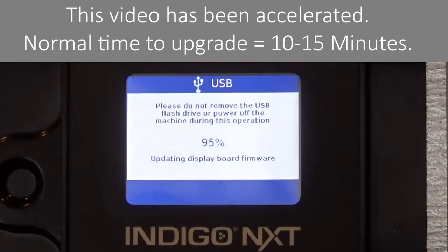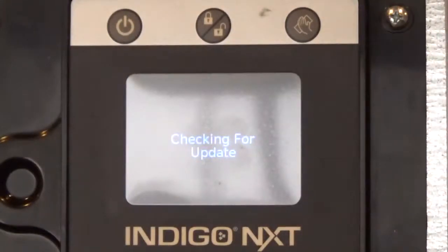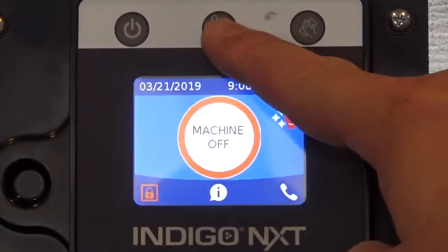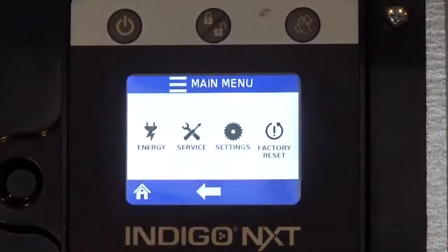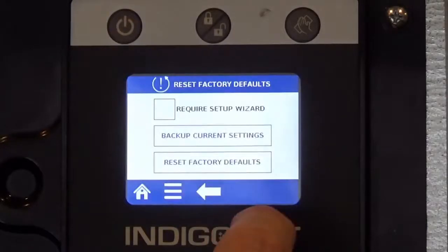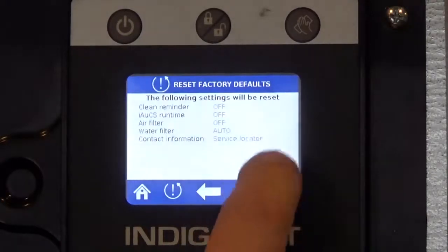Once complete, the display goes back to the home screen. When upgrading from 7.7 to 8.6 on an Indigo NEXT ice machine, you may see an orange lock icon as well as an orange lock icon instead of the menu button. This is to show the high-visibility lock icon feature with 8.6. Press the lock/unlock button if the screen is locked. The next step is taking the control board settings back to the factory default. If you or the customer wants to keep the current settings, now is a good time to back up the current settings on a flash drive. If not, go ahead with resetting the factory defaults by pressing the Reset Factory Defaults button, right arrow, and then Reset Factory Defaults button again.